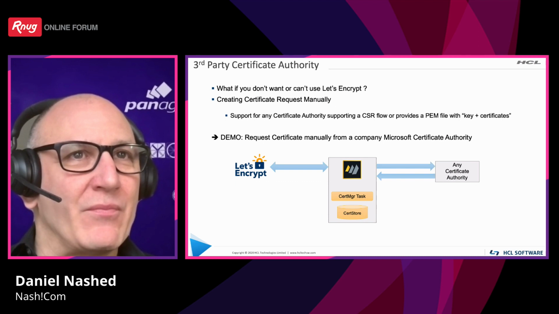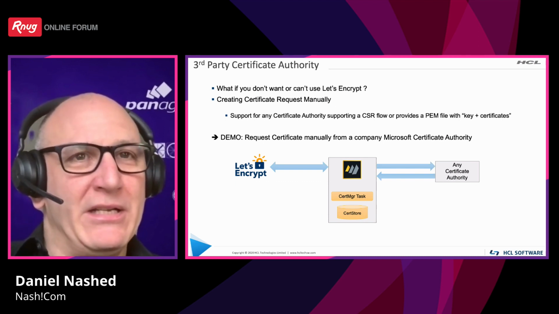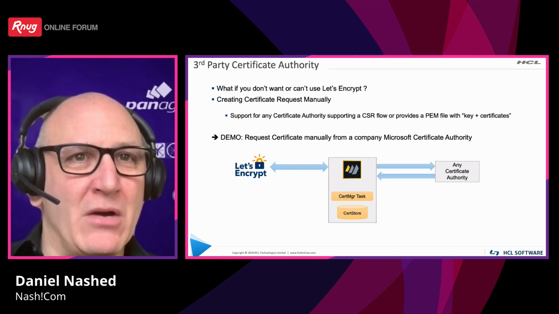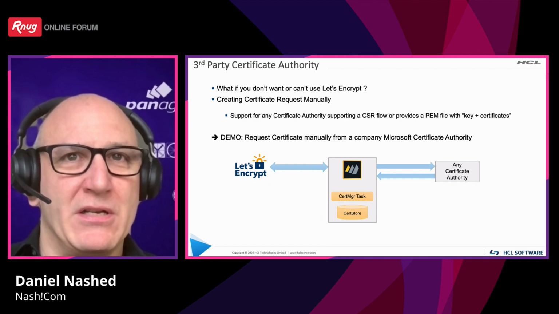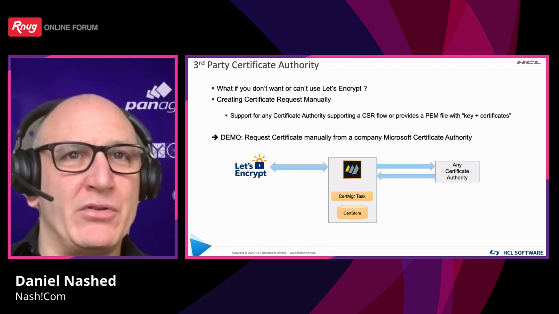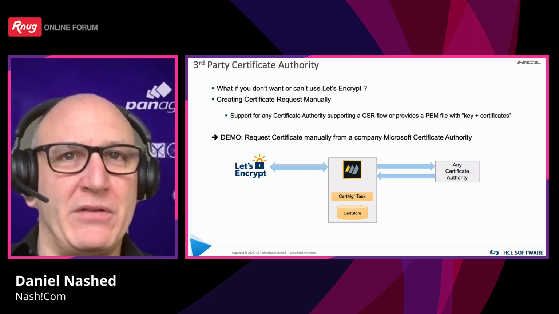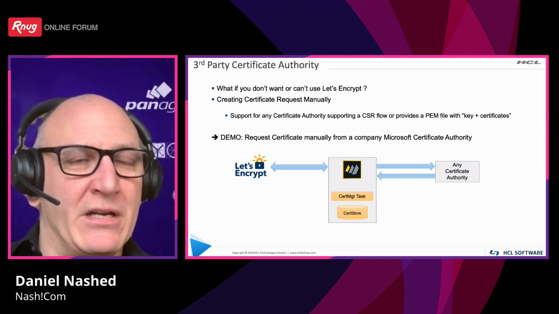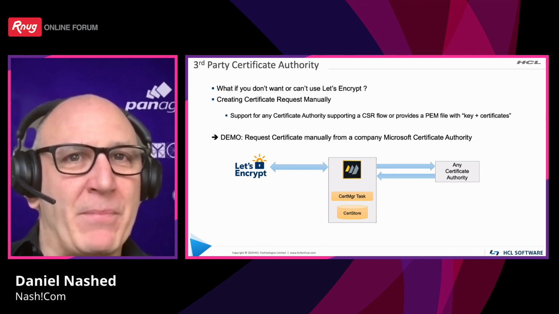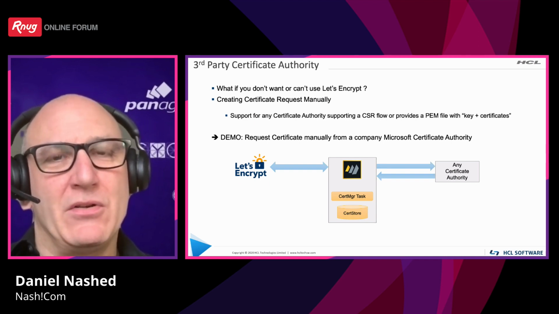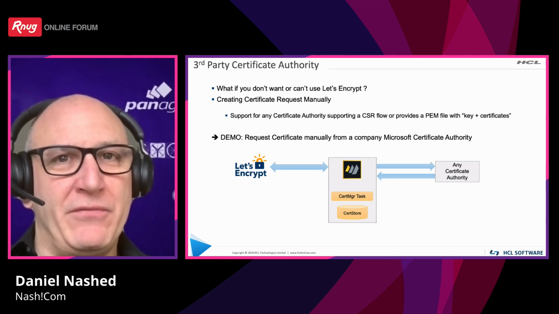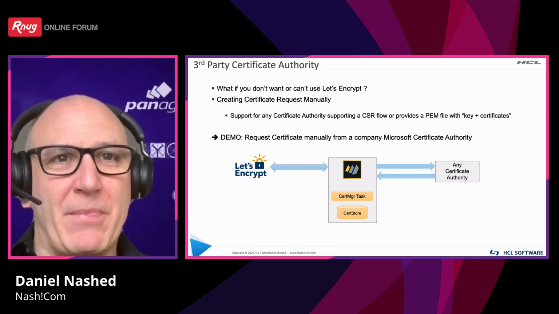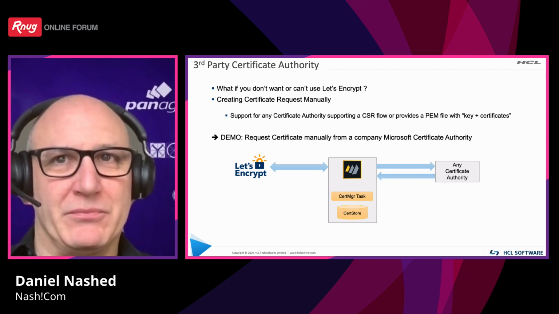So what is also implemented already, and the first step was Let's Encrypt, but the second step, now that everything was in place, HCL said, okay, now we can also use manual certificate operations with all types of certificate providers. And I will show you live in a minute how that works with the Microsoft Certificate Authority running on my environment. So it's basically, you generate a key pair, you generate a certificate signing request, a CSR. It is copied by copy and paste to the certificate authority. And then when the certificate is issued with all the trust certificates, you just literally copy it, paste it back into the form, and it's automatically processed for you. That's all you need to do. And you will see that in a minute.